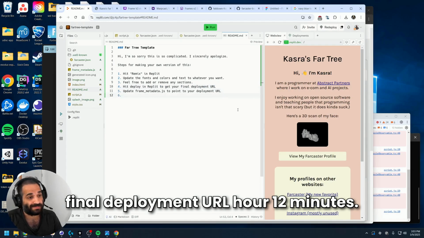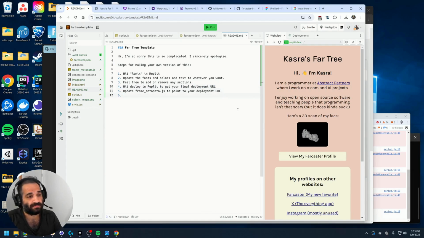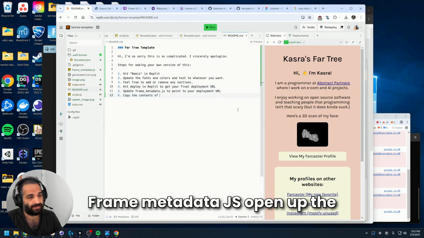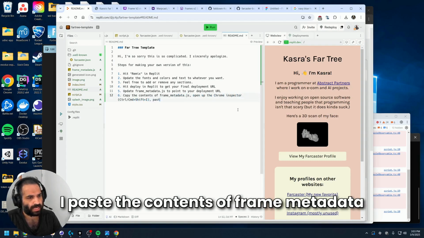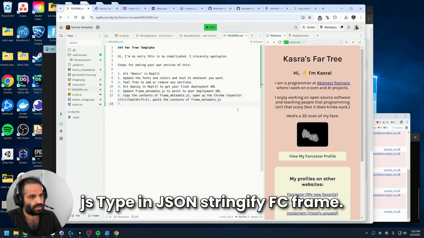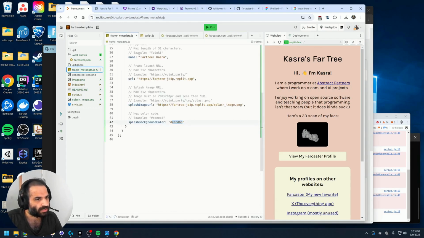An hour 12 minutes. Damn. Frame metadata.js. Open up the Chrome inspector. Control Command Shift I. Paste the contents of frame metadata.js. Type in json.stringify fc frame, right? That's what we call it.